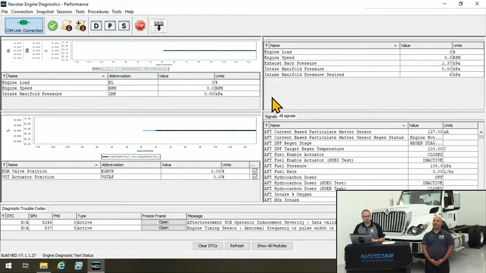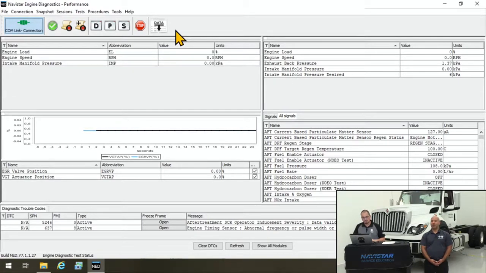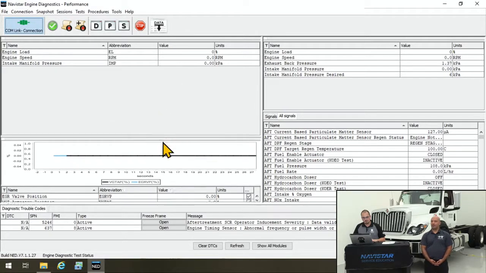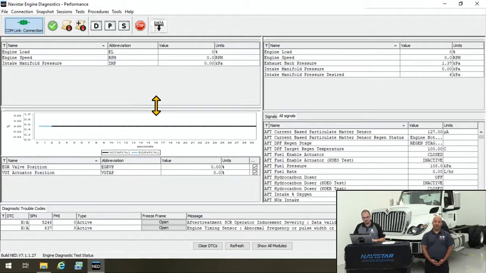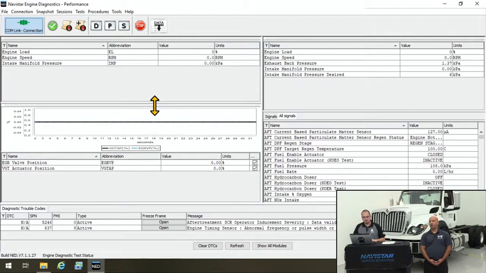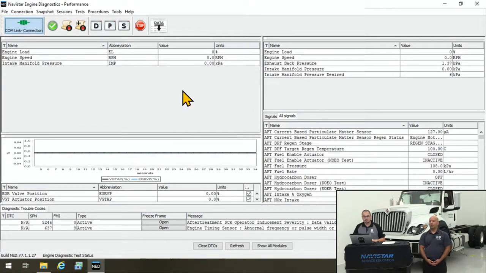So if David gets the cursor and moves it up, when it changes form, left click and drag it all the way up, and sometimes we see that. When we see that, don't forget that there is additional information hidden, and that additional information is what we just saw a second ago.